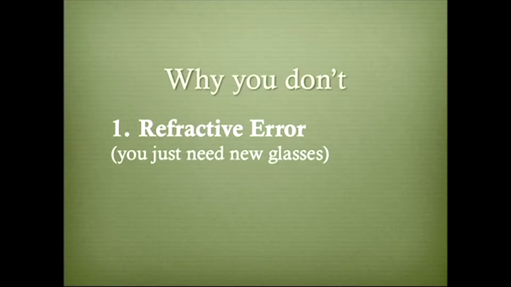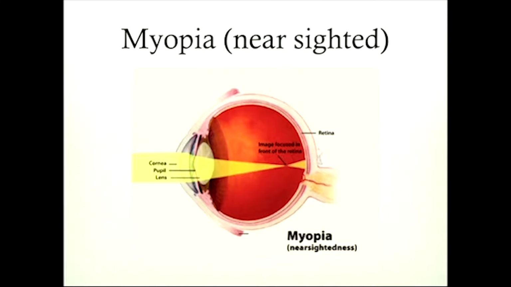And this refractive error is fantastic. It's a really easy one to fix. You just need a pair of glasses. Refractive error is actually the number one leading cause of vision loss worldwide. Not blindness, but vision loss. 275 million people are visually impaired because they just need a pair of glasses. So talk about the easy stuff.